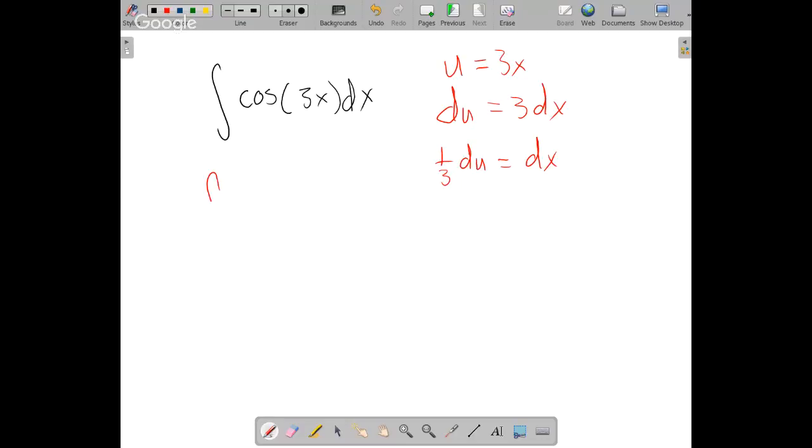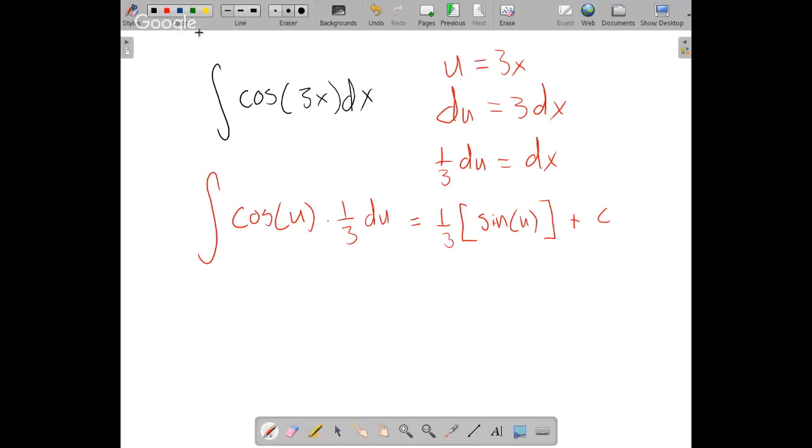Now check out the substitution. If I take the integral, cosine 3x gets replaced by a u, and then the dx gets replaced by a 1/3 du. And the 1/3 is just a constant. That's going to move to the outside. So I'm going to have 1/3 times, and then the antiderivative of cosine would be the sine of u. No problem there. And then I have my plus c after that. Okay, double check. What's the derivative of the sine? It's the cosine, and the 1/3 just gets carried along as a multiple.